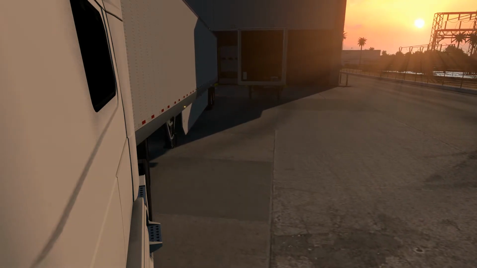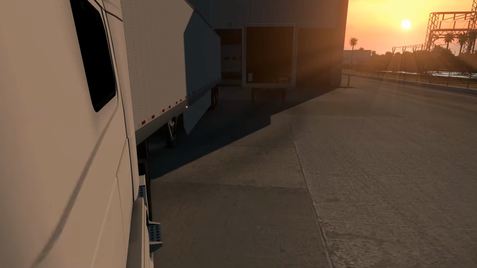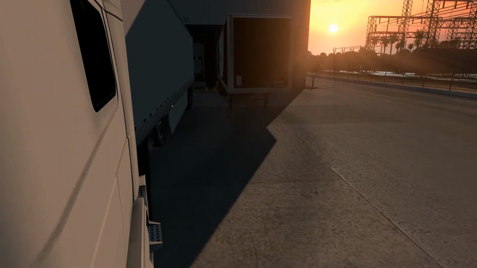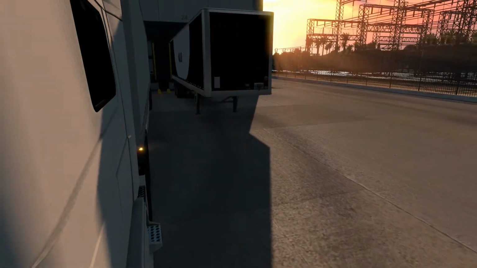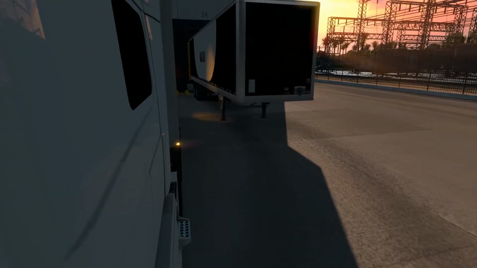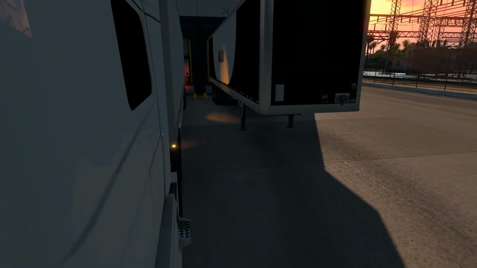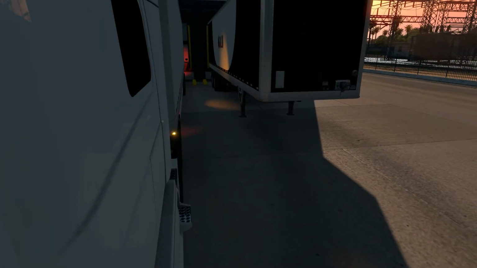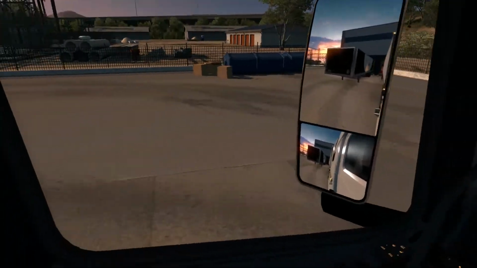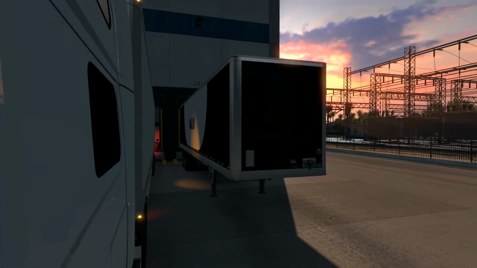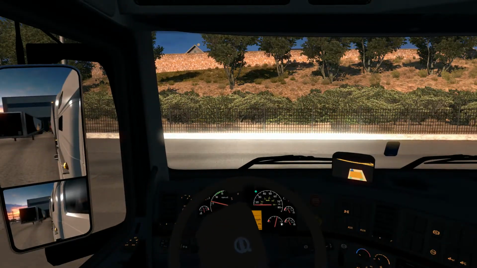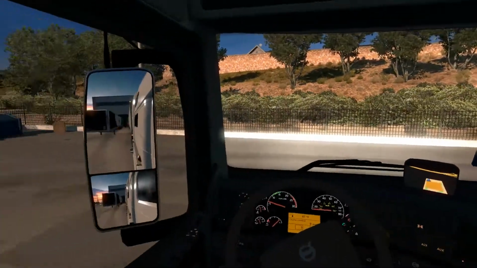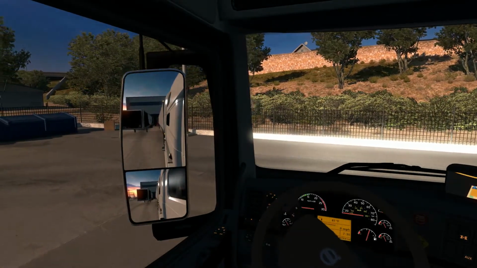Now that we've taken a pull up, we can sort of reassess our situation here. And we're almost good. And basically all you want to do is get yourself straightened up. And we're pretty straight. And what we need to do now is we need to shimmy ourselves on the driver's side just a little bit. Because as you can see, we're sticking out way far on the passenger side. And yeah, as you can see in the passenger side mirror, you can't even see that horizontal yellow line.